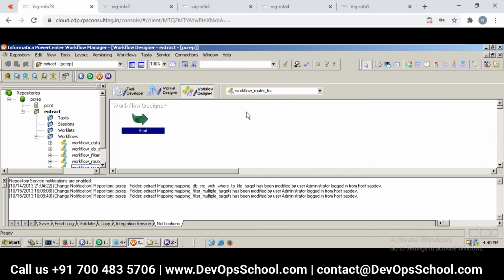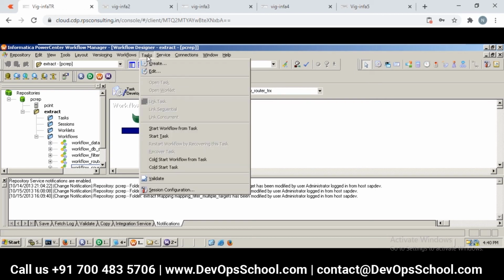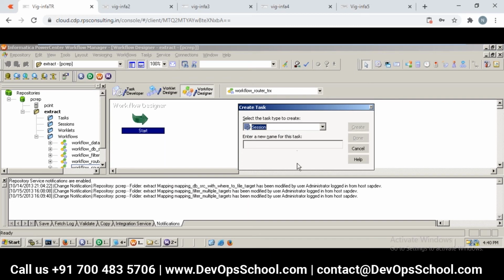Once it is done, the next step is what? Let's create a task. Go to the task menu, click create, and supply the session name: session underscore router transformation, single target.